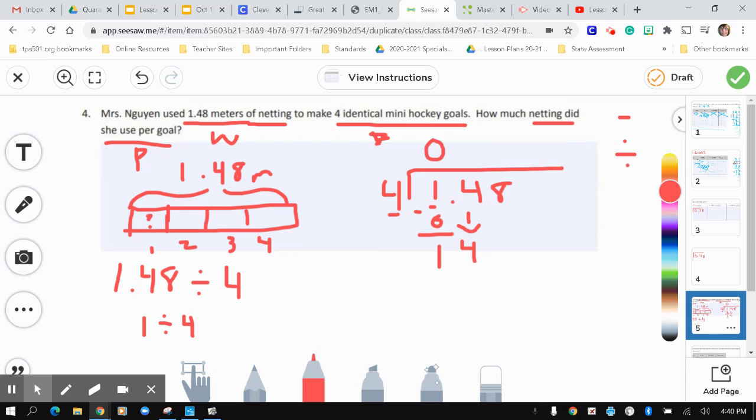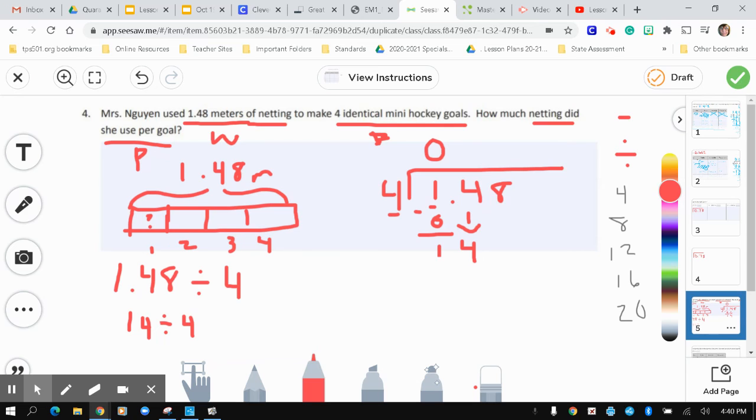So I have now 14 divided by 4. So I'm going to put that over here. Now I'm doing 14 divided by 4. Well, I know my 4s pretty well. So I have 4, 8. I said I know them pretty well and then I messed it up. 8, 12, 16, 20. We can stop there for now. If we need more, we'll go back and add.